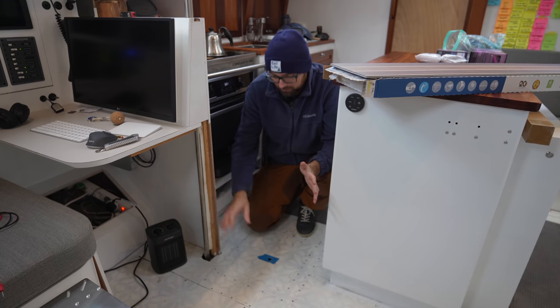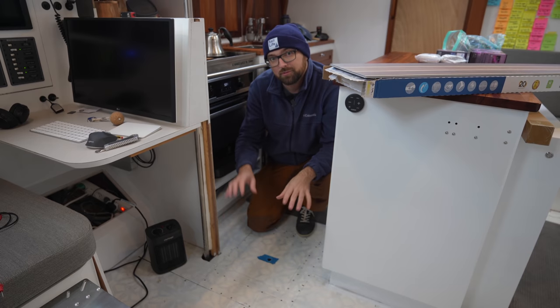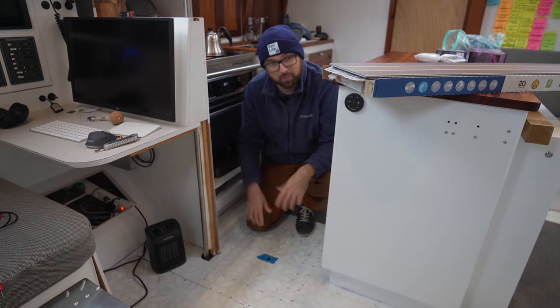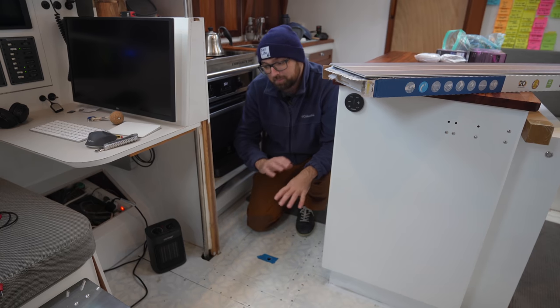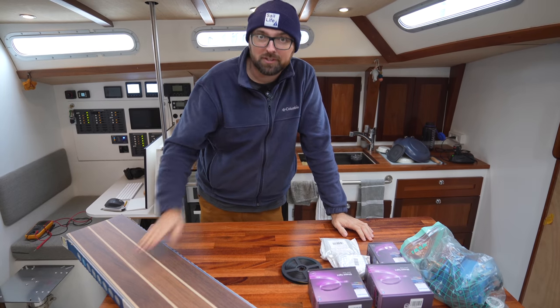As of right now, our cabin sole is just painted plywood. It doesn't look great and is also very slippery. So both from a visual standpoint and from a safety standpoint, the NautikFlör is going to be a big improvement. Tomorrow, the tools I need to install the new flooring should show up.